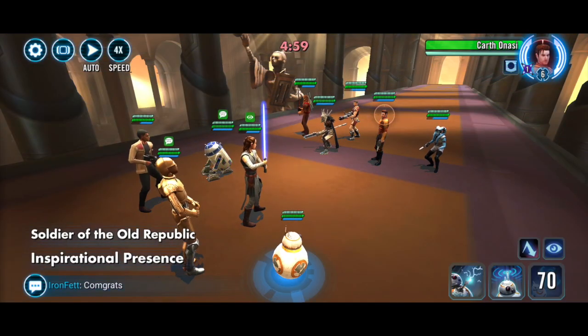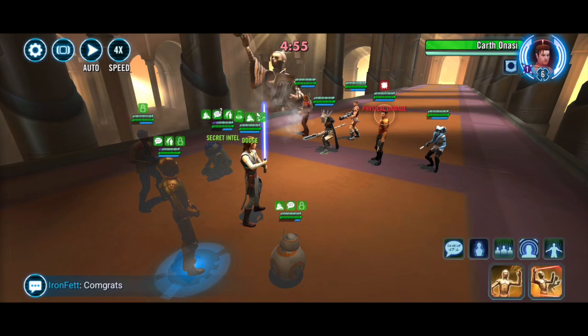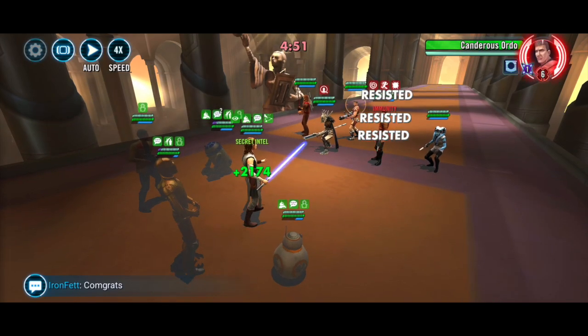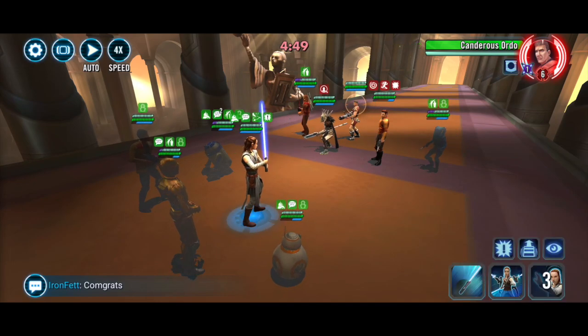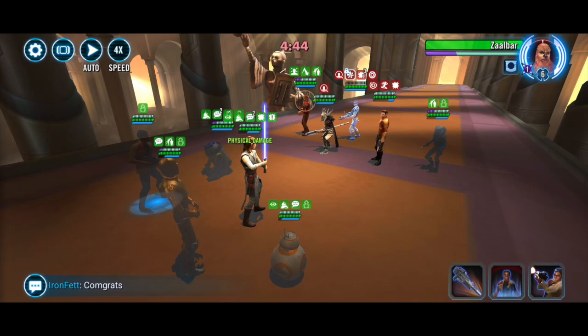So two things right off the bat with this. One, you're double dipping into your global feat for resistance wins here. But what we're actually going to do is use this to farm secret intel. So you can see BB-8's giving it already by doing his wiggle. All of your damage is essentially coming from Finn and JTR.